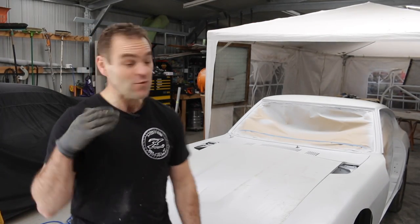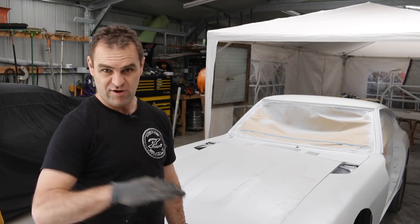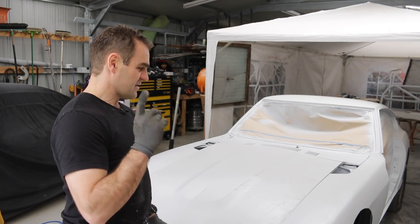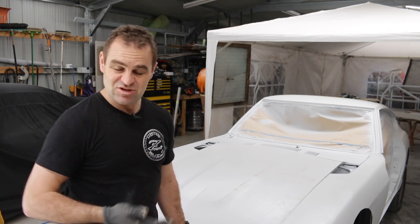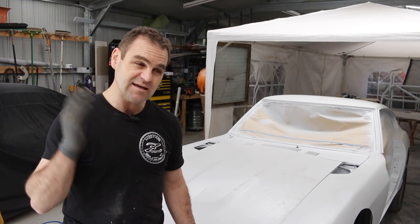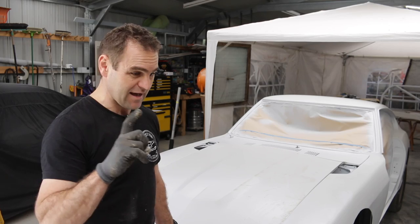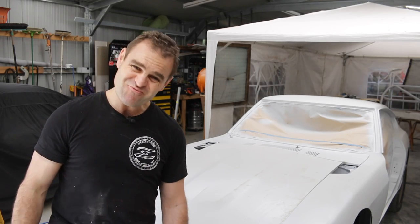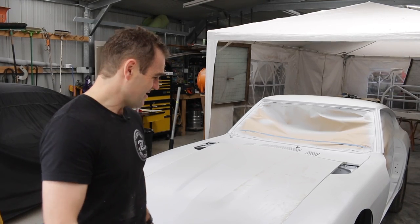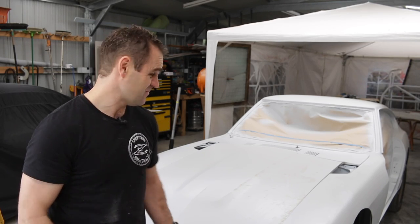So I filled in the mirror spots on the doors that were there. They were already actually pulled through and rusted through, so I repaired them ages ago. I like the Japanese style front guard mirrors that they have, but the issue I found is that the reproductions, even the reproductions of those big stalk mirrors, are really expensive. About $700 a pair, which I can't justify spending that sort of money on mirrors.